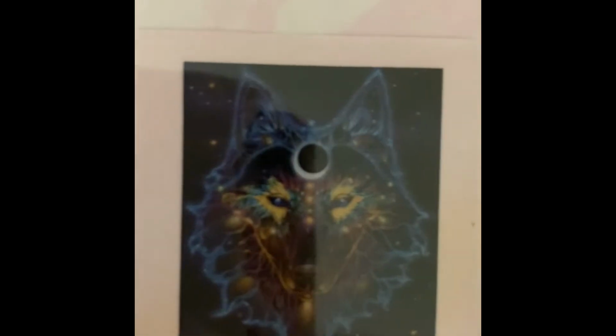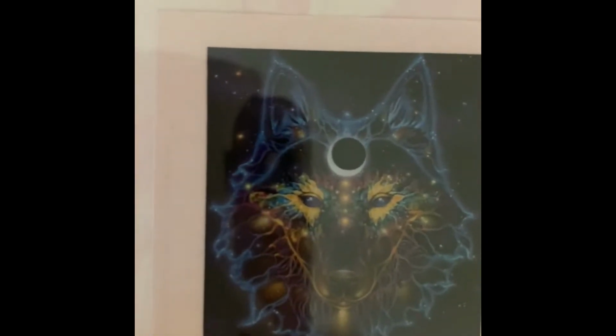I think this is going to be my next one I'm going to take a look at. So this one is round with AB. It's a 56 by 71 centimeters. And it's called Divine Instinct. I think that's going to look awesome.